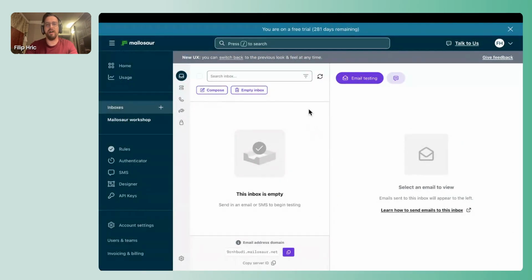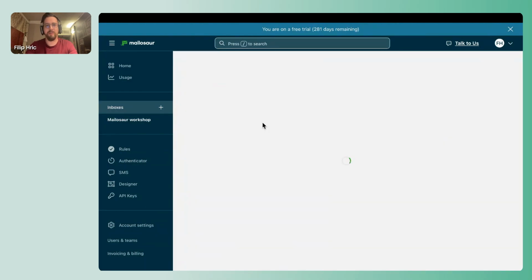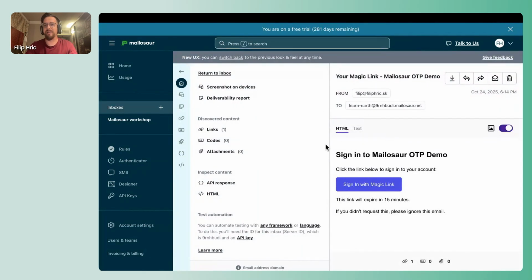If I go back to my inbox and refresh that, I didn't even have to refresh that. I can see that email arriving. So here's my sign in Mailosaur OTP demo. You can see my sign in magic link. This will expire in 15 minutes. And what's really cool is that not only can I view this as a regular email, but this email is actually parsed.